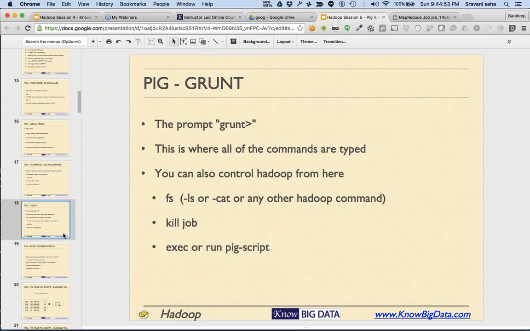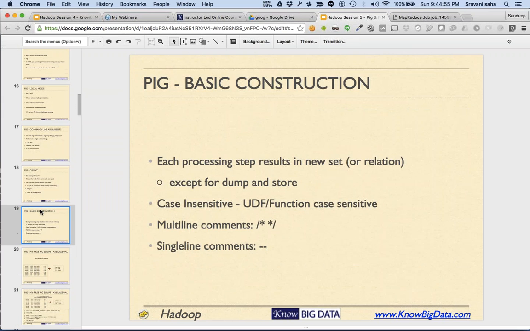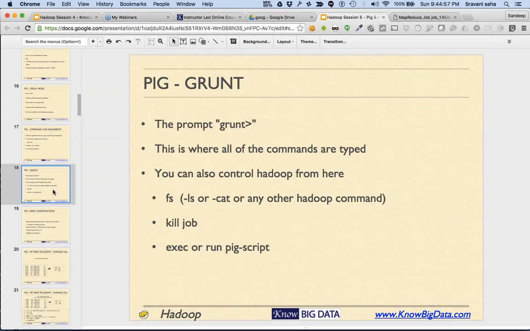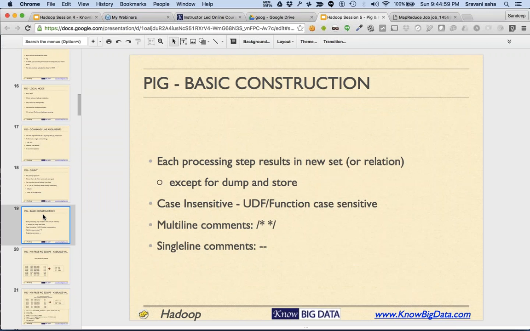All right, so this was a brief introduction on how to get started with Pig. The basic construction of Pig Latin, that's the language, is that every processing step results in a new set, except for dump and store. When we said load, it resulted in input.